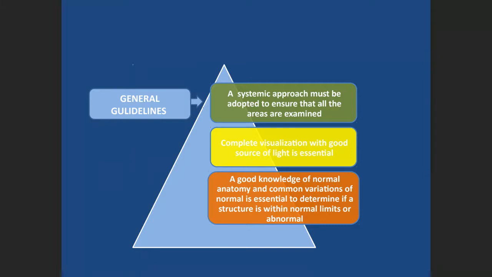Okay, and you should have a complete visualization when you are examining any part of the oral cavity. You should have good illumination. Properly adjust your light so that you don't miss any important findings. And also, as we all know, there should be a good knowledge of normal anatomical structures if you want to differentiate them from abnormality. So to know what is abnormal, first and foremost you should know what the normal structures, the normal landmarks, are.